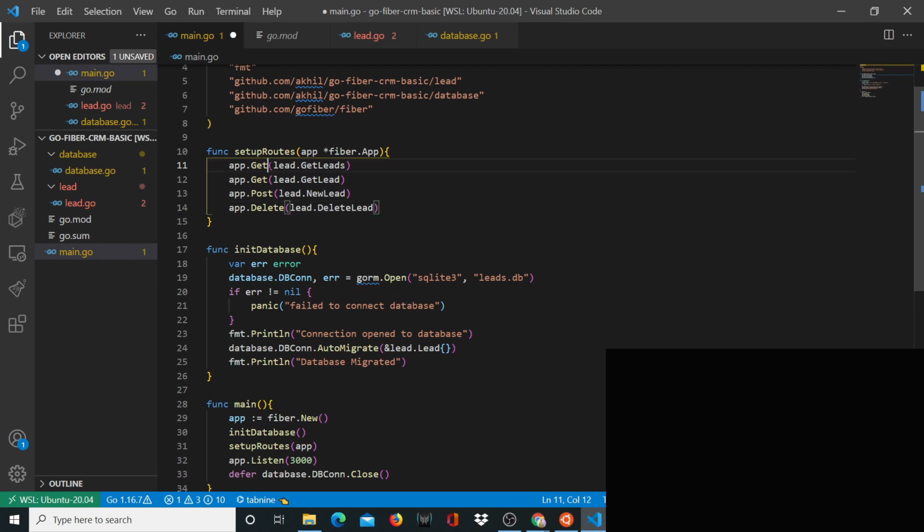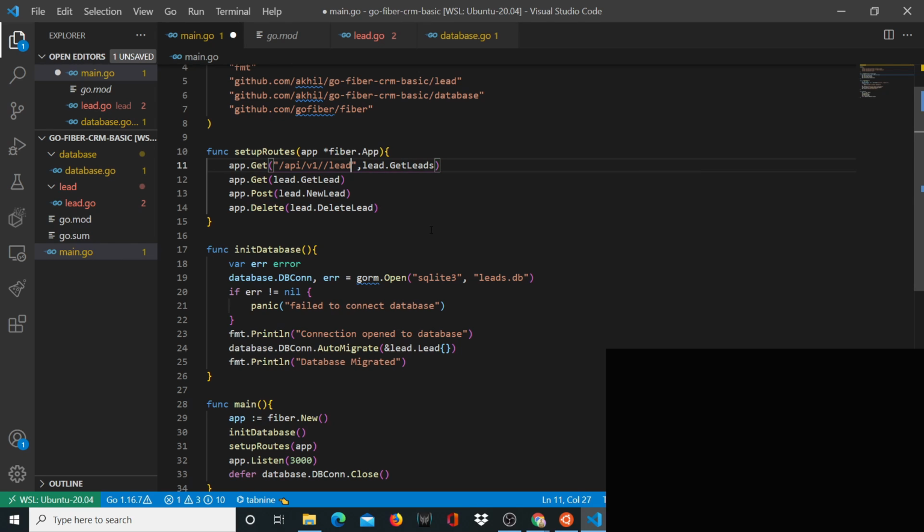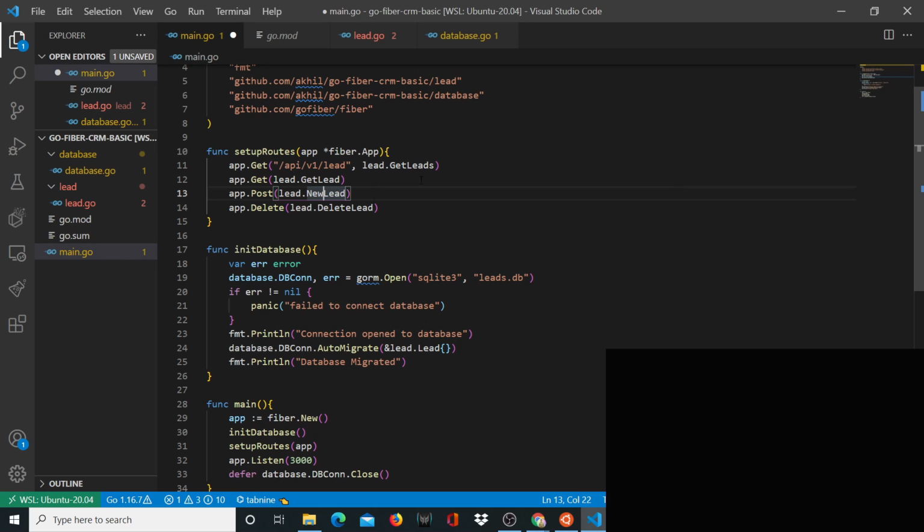Now you want to define the actual route. The route will be slash, we'll keep a version, v1 slash lead. If somebody using Postman or curl hits this route, API slash v1 slash lead, they'll be able to get all the leads if they use the get method. If they use the post method on the same route, they'll be able to post a new lead.